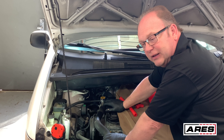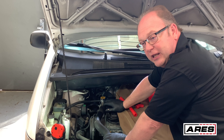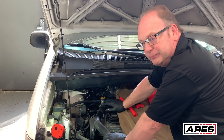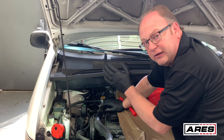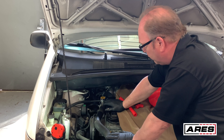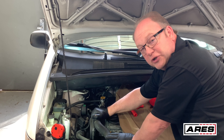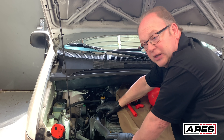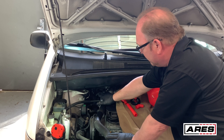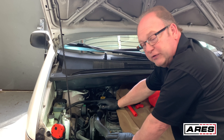They run under pressure to keep the boiling point down, and if you let that pressure off when they're fully heated up, it's like a fountain — it just comes blasting out of there and it will burn you badly. Always wear eye protection. Gloves for your hands is a good idea. Use a rag when you're dealing with the cap. Give the hose a squeeze to make sure there's no pressure in the system — it'll collapse down real nice and easy. Make sure it's cooled down before you open these systems up. Safety first, always.